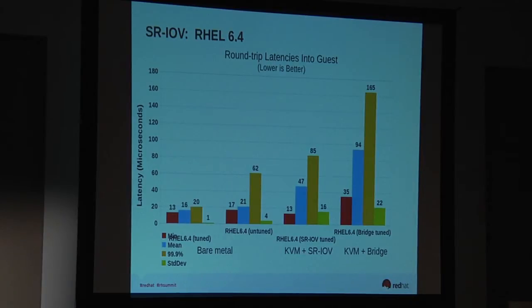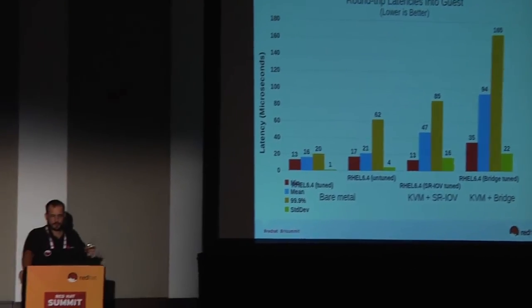Well, it's not that popular, and probably because it kills live migration. But I would say that the performance is incredible as compared to the bridge. So if you pass a device through, which is what SRIOV does, it allows you to take a single interface and carve it up into multiple virtual functions and pass those through into the guest.